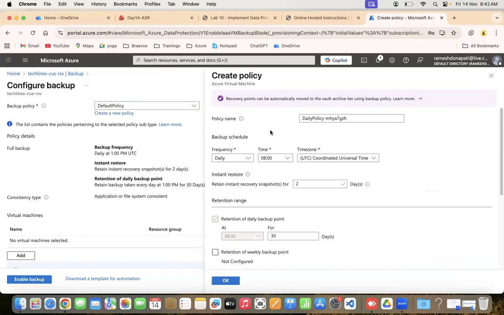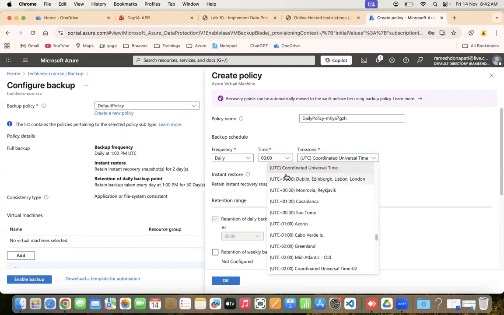So what options do we have in the policies? Basically, this policy will help us configure at what time you want to do the backup. Now that we selected standard, we can do it only once a day. We can schedule the time here, like I want to do it at midnight. And the time zone you can change, like Eastern time zone, EST.